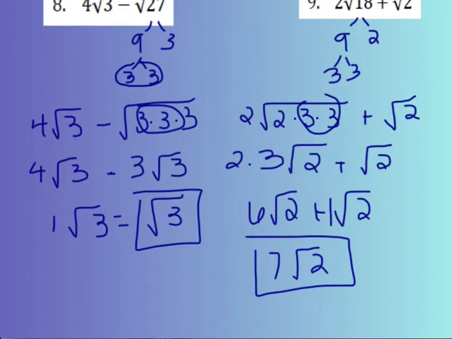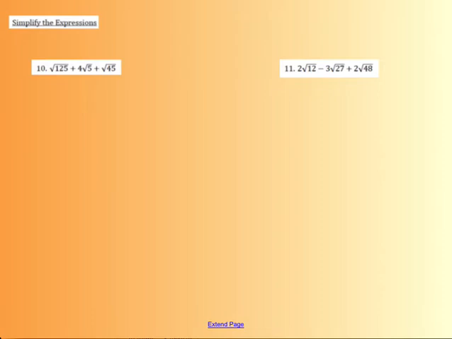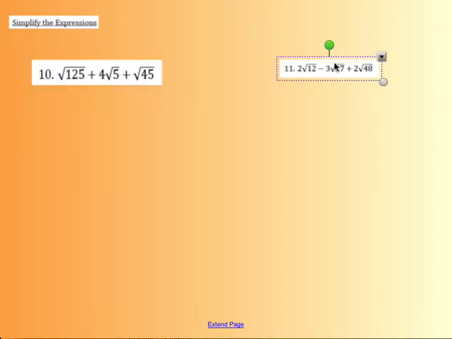Let's take a look at number 10 and number 11. So for number 10, we want to add some of those out. Well, the square root of 5 I'm not going to be able to do much with, but I can do stuff with the other ones. So let's go ahead and take a look now at, oh, this is really not working well for me. Let's take a look at number 10.